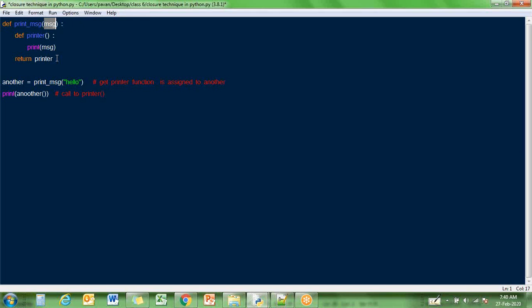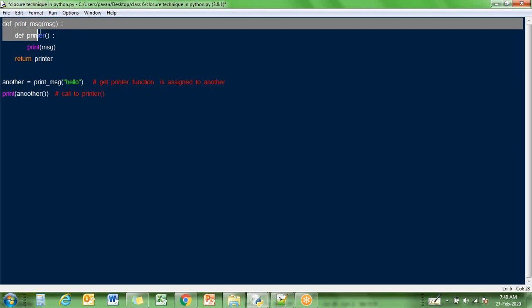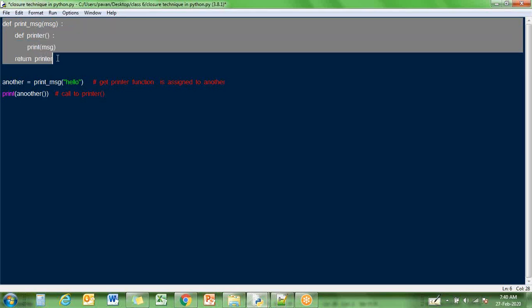In Python, or in Java also, there will be memory removal if that variable is no longer in use. So here when we are calling print message, we are calling the outer function. The outer function has returned the printer variable to me. That means that is closed now. Outer function execution is over.